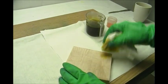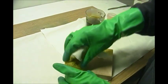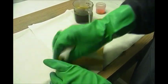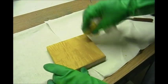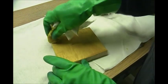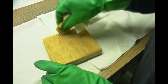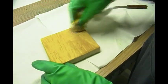All I did with this was sand it down with 180 grit sandpaper and a 220 grit sandpaper over that. So that's pretty much my preparation, because you can use wood sealers and things like that, but what I'm going to do is apply this dye stain, and then sand it back, and when I sand it back, I'll put a second coat over the top of that.